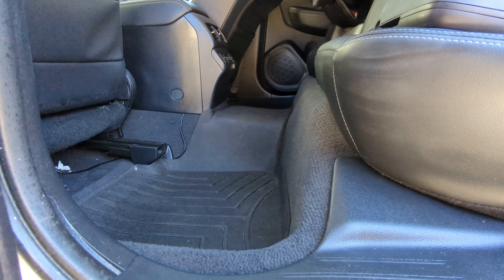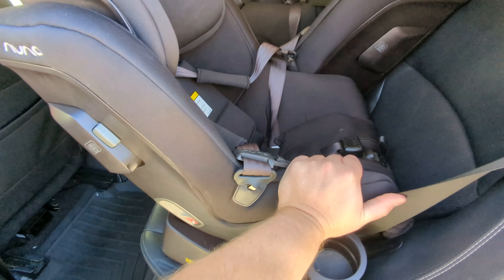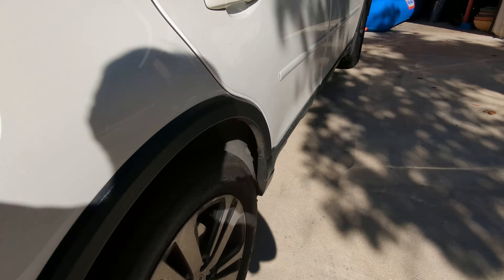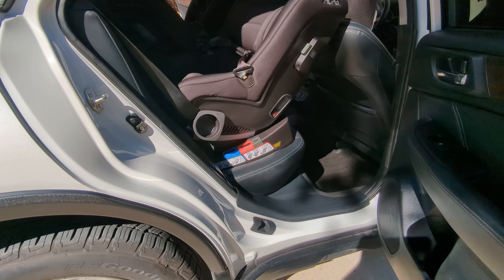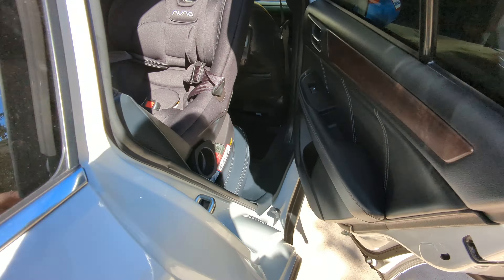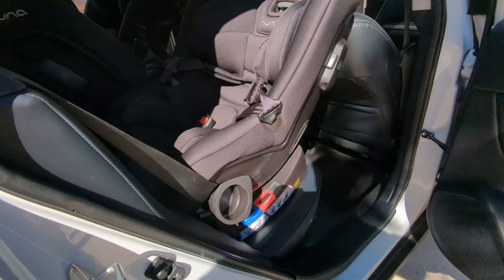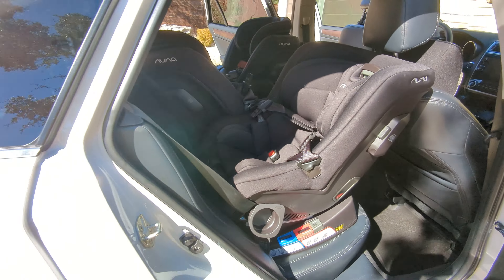There's plenty of room — just as snug as they would normally be. I've cinched those puppies down and their world is just as big whether they're in a Mini Cooper or a big Suburban, as long as they're in a car seat. You can still put the sip cup holders on the outside like they're supposed to be, and the door shuts just fine — you don't have to slam anything. It's not even touching the edges.